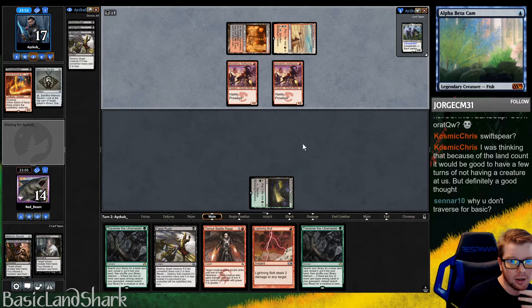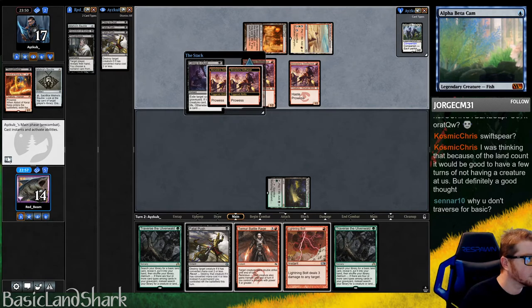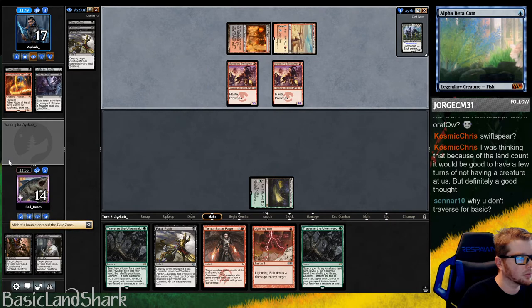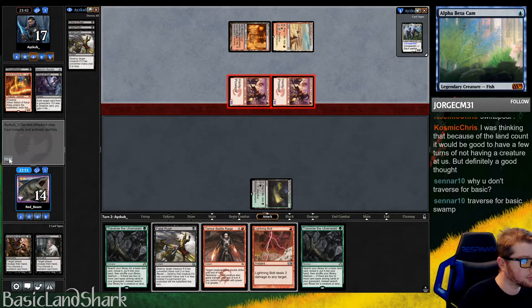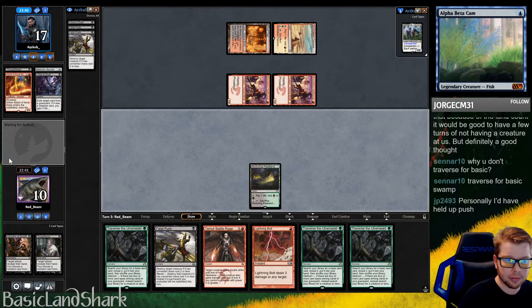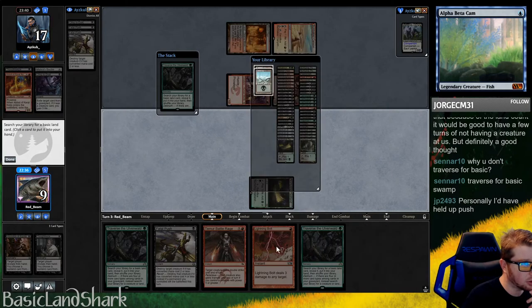Why didn't I traverse for a basic? I think I needed to cast Thoughtseize that turn. I could be wrong though, Sinar. Maybe I should have. When you're right, you're right. So I was wrong. I should have traversed for basic swamp and then Thoughtseize. That would be the better play. So we're just destined to draw traverse.